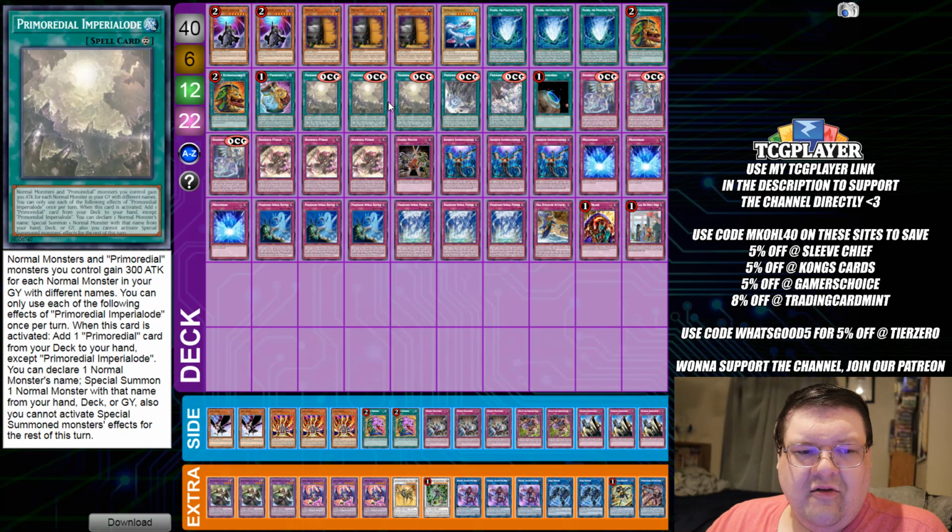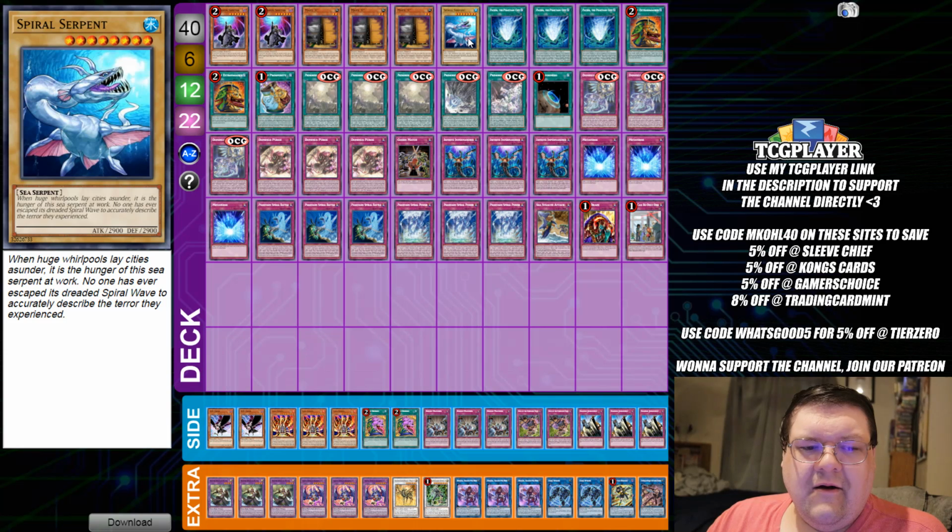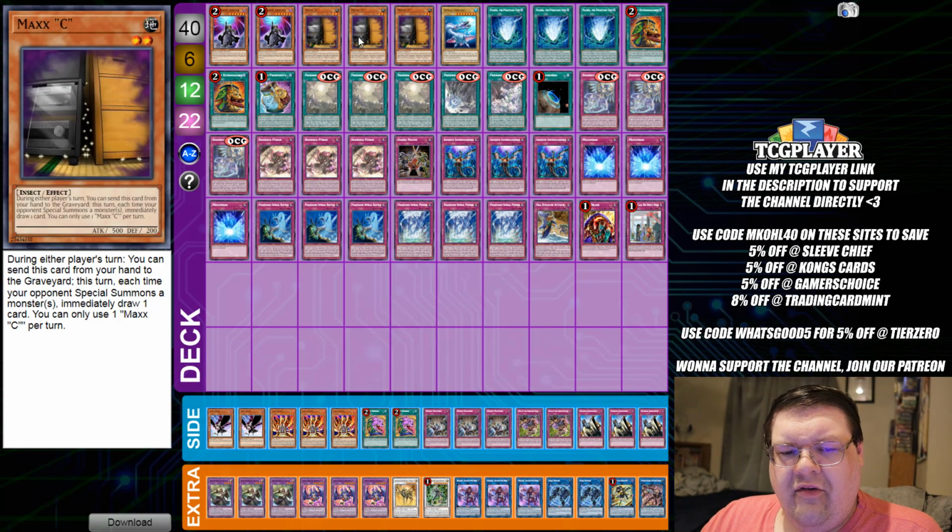So for those of you that have been looking at the primordial stuff, this is one of the cool things that you'll get to do out here. Being able to have the Spiral Serpent up here be that big boss monster you need. One surprising thing to me was this build's not playing Megalomasher. I figured you'd be crazy not to be grabbing a Megalomasher to be able to do things.